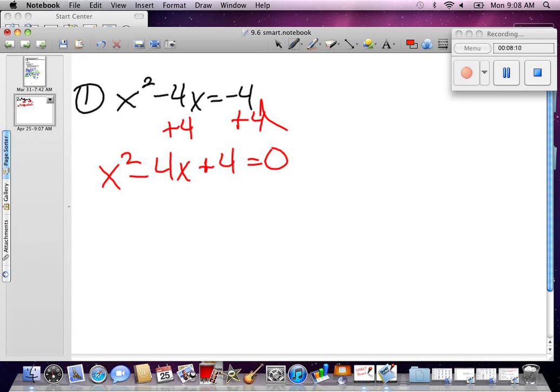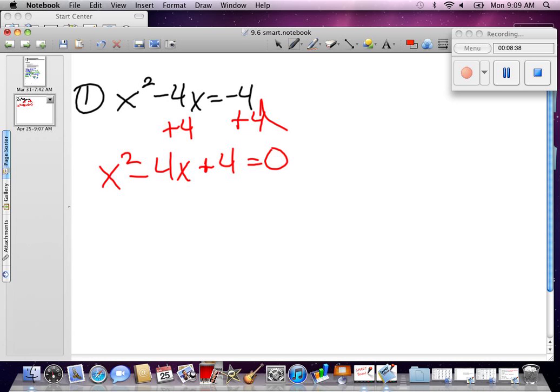Yes? Why is it still minus 4x? Because that's just part of the equation. We never did anything with the negative 4x. That was part of the original equation. X squared minus 4x, you just carried it down. So why did we add 4 if it didn't do anything? Because, well, first of all, you can't add 4 to something that doesn't have an x after it. These are unlike terms. You can only add x's with x's, numbers with numbers. Okay? I just brought it to the left-hand side, that's all.